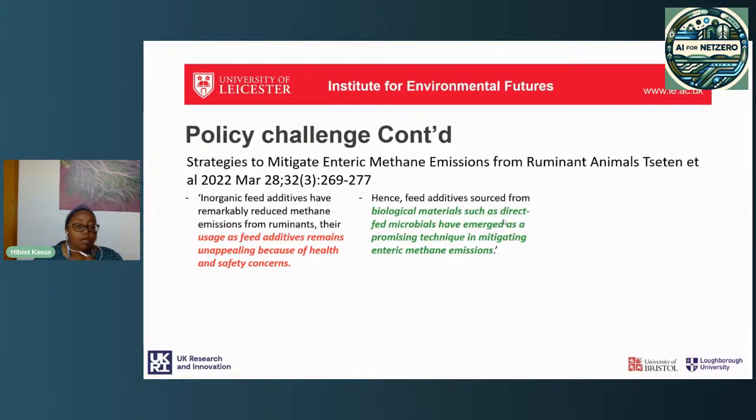So I'd like to highlight one study in 2022 that talks about how inorganic feed additives have remarkably reduced methane emissions from ruminants, but their usage as feed additives remains unappealing because of health and safety concerns. So that then becomes a policy concern in terms of the long-term impacts. Therefore, the recommendation they offer is feed additives sourced from biological materials, such as direct fed microbials, as a promising technique in mitigating enteric methane emissions. So it becomes a preferable approach in spite of the remarkably reduced methane emissions from inorganic additives, because in an attempt to resolve one problem, you might be creating another, as they highlight in terms of health and safety.